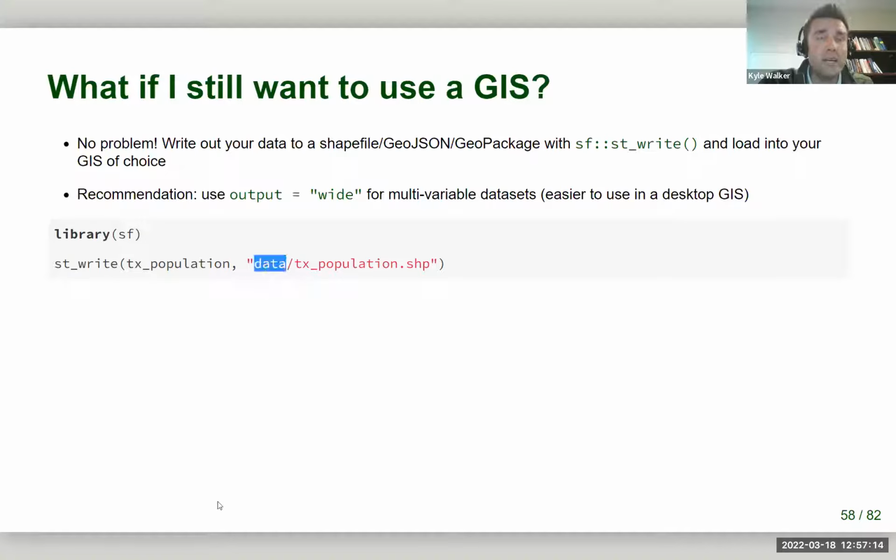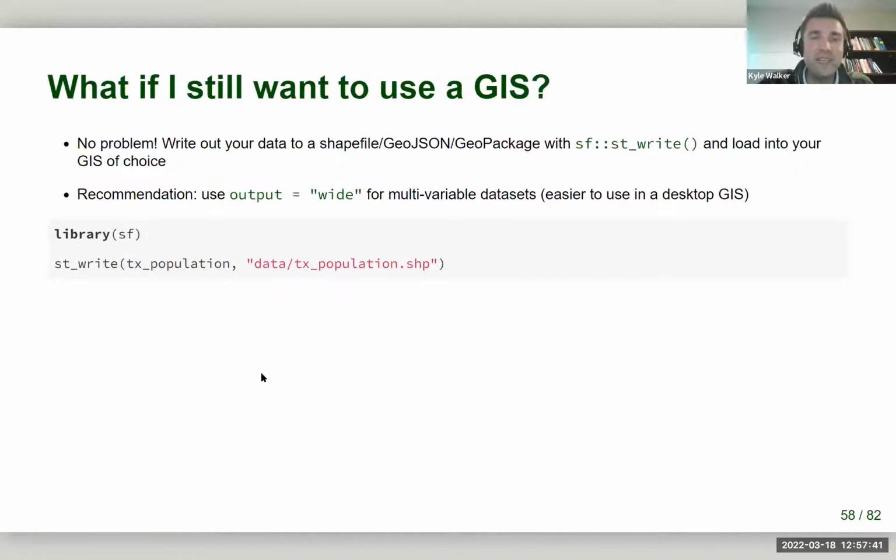Let's say I have a subdirectory called data. I'm not saying don't run this code right now. You can if you want to try it. It presumes a subdirectory called data where I would tend to store my data. And what that'll do is it'll write it out to a shapefile, which you can go ahead and just load straight into ArcGIS and make your map over there, because there's some benefits to cartography in ArcGIS. tmap is wonderful. I like it a lot.